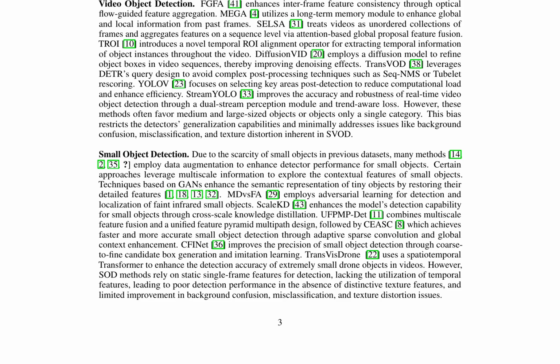To enhance detector performance for small objects, various methods have been proposed, including data augmentation, multiscale information, GANs, adversarial learning, and cross-scale knowledge distillation. However, these methods rely on static single-frame features for detection, neglecting the utilization of temporal features, which leads to poor detection performance in the absence of distinctive texture features and limited improvement in background confusion, misclassification, and texture distortion issues.